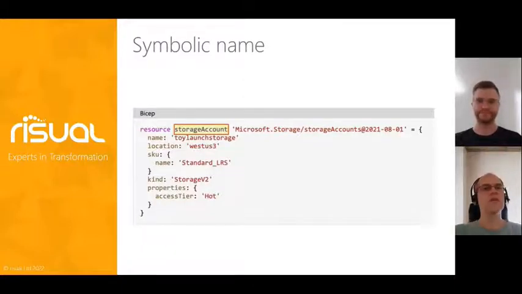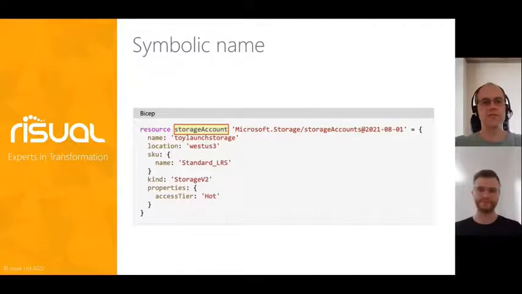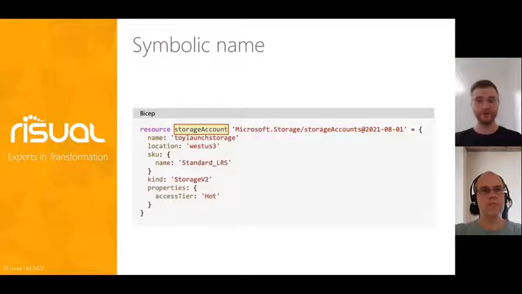Okay. So would it make sense to use some kind of prefix or maybe my initials to indicate that this is a symbolic name? I can imagine it might get confusing if you refer to storage account as my thing that I want to do in my code, but also, of course, it's the actual storage account I'm going to create, or even storage accounts in general.